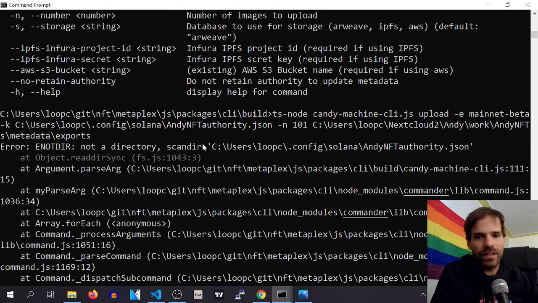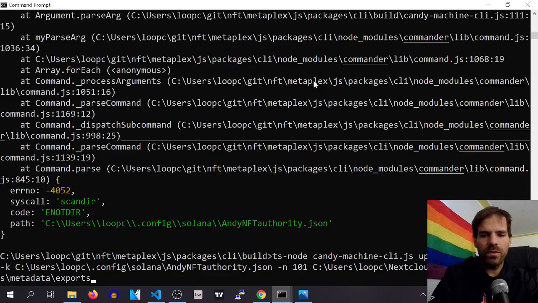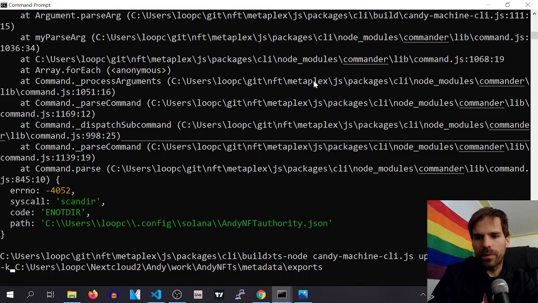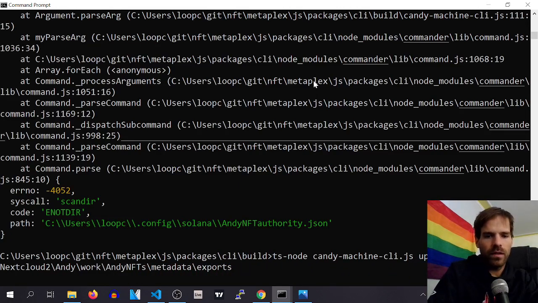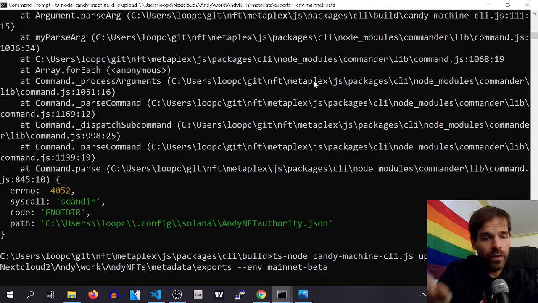Not a directory. Well, let's do this differently. Let's put this right here. And then at the end, we say environment mainnet beta. And we don't provide a key pair.